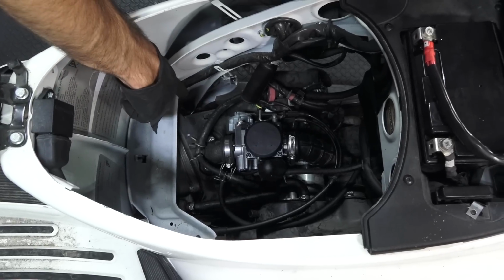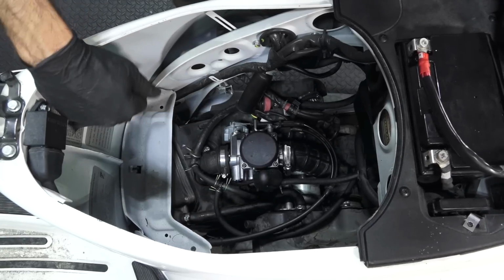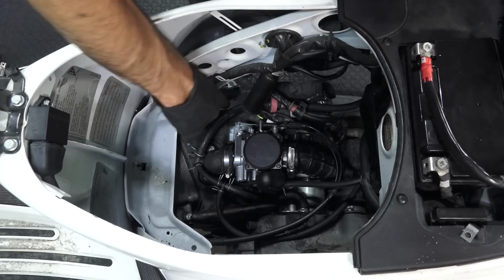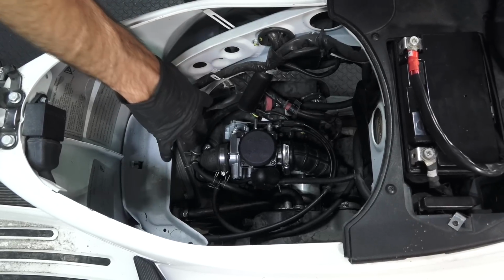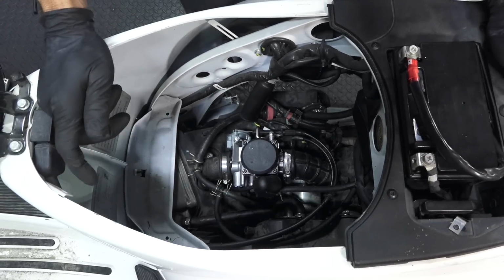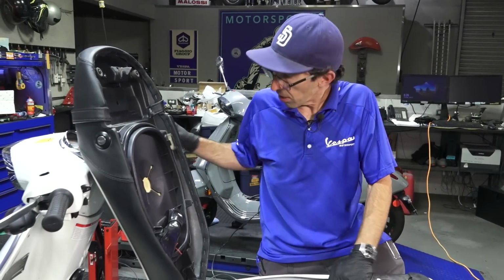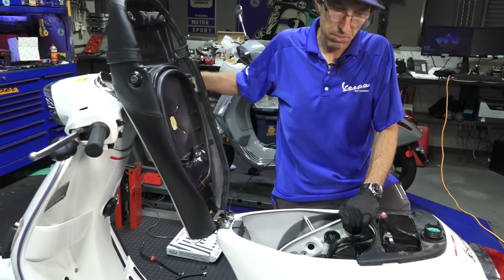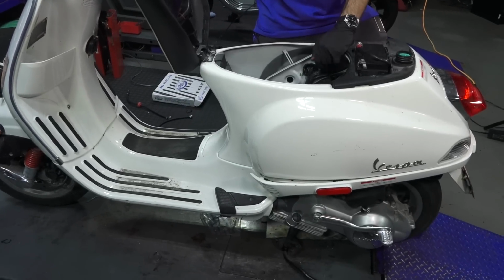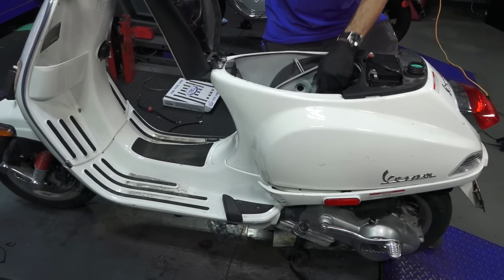Before you use the scooter, I noticed the people that were working on it, the prior owner, took the door that goes over the spark plug off. That's bad news, because what that cover does is it takes the air from the fan and shrouds it around the cylinder to cool the cylinder. So you need that plastic piece in there to properly cool the engine. So we've primed the carburetor, and it should start right up. It's on the choke right now, so as it warms up, the idle will drop. We know fuel's flowing, no issues there.